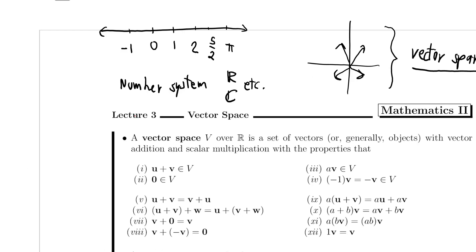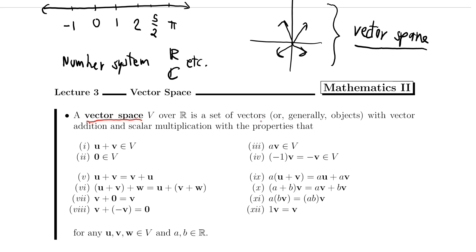A vector space is basically just a set of vectors. But actually, because I want the definition to be broad, the vector space can actually also be a set of anything. It doesn't have to be just a vector. We will see an example in a moment.